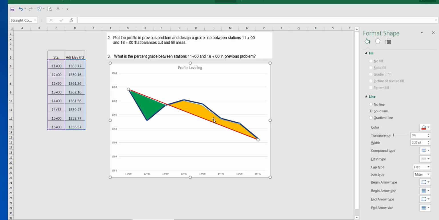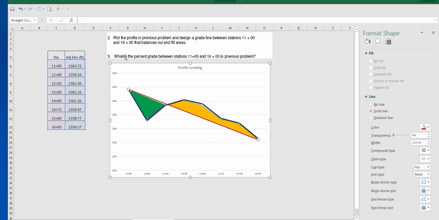Now, does that make it balanced? No, because I'm going to actually need more dirt on this side, I would have excess cut. That means I would actually have to take away some dirt, haul it off, truck it, whatever. We usually want a balanced cut and fill because it costs money to haul away dirt and it costs money to bring dirt in. Not only is it trucking charge, but it's handling fees of the dirt, whether you're purchasing it or sending it somewhere else.